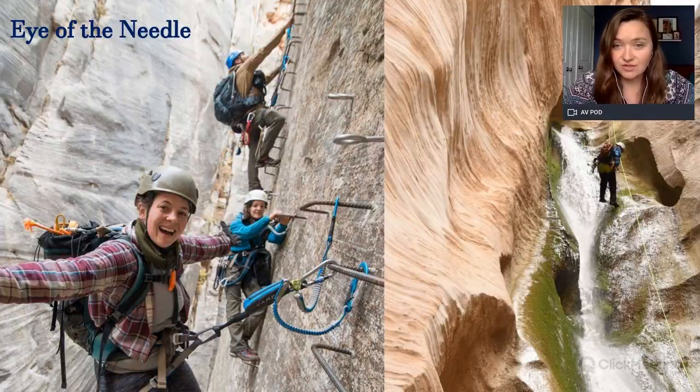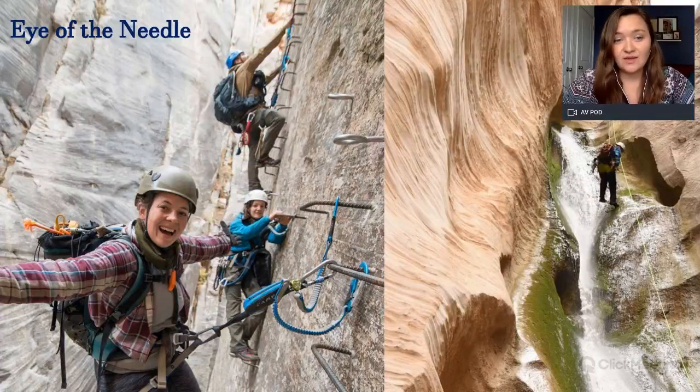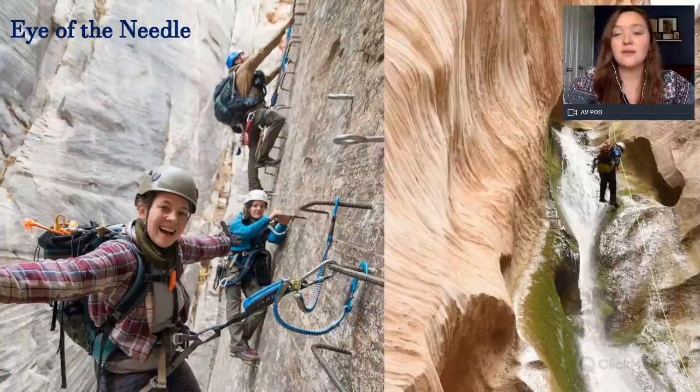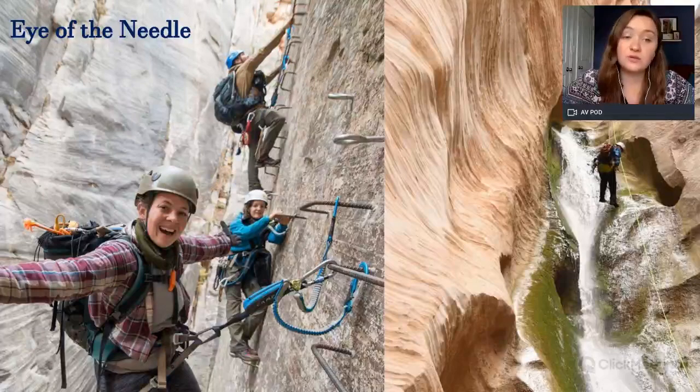And just outside of the national park, there's this privately owned area that they call the Eye of the Needle. You can see it's another really epic adventure. They've built these climbing walls, and then you actually canyoneer down waterfalls. And the company that takes tours there is called Zion Adventure Company. They privately own it, and they basically own taking tours there. So they will take any experience level and take you through it, and it will definitely change your life.